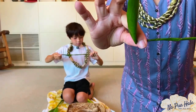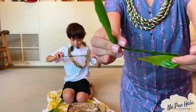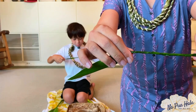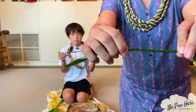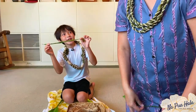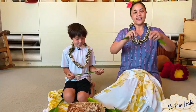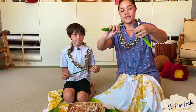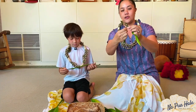Okay, so you're just twisting, one hand forward, one hand back, until you get a little piece like this. It doesn't have to be too long, maybe about, what is that, 3 inches, babe? 3 inches-ish? Okay, yours is a little longer than 3 inches. So after you get this little strand, you're going to keep twisting it until it naturally forms a loop.